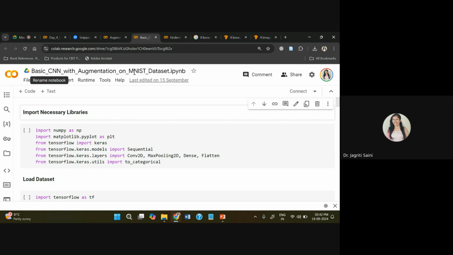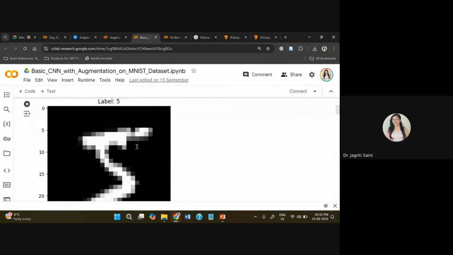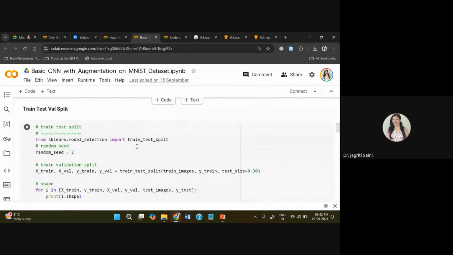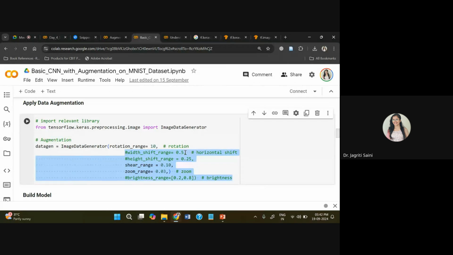So what I did is I tried to see what impact I can make on this with augmentation. Everything is the same that we have already done, just the augmentation part is added in between. You will see here this augmentation I have added. I have tried it with different parameters. You can see some of them I have commented out right now because they were destroying the performance of my model. So I made hit and trial with various parameters.